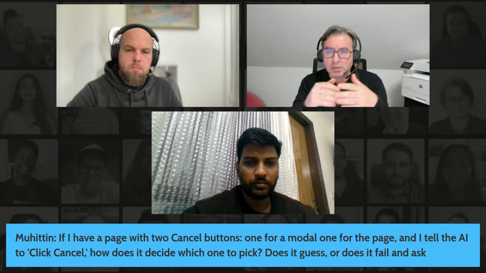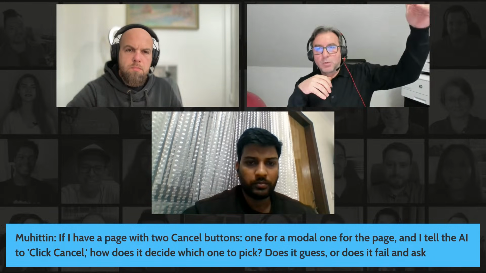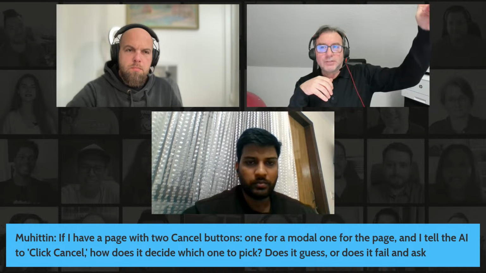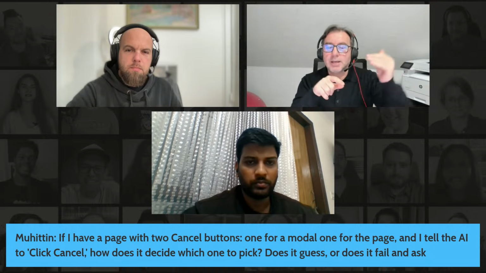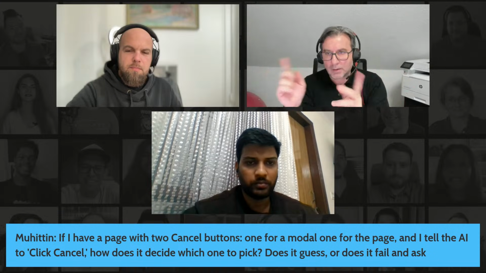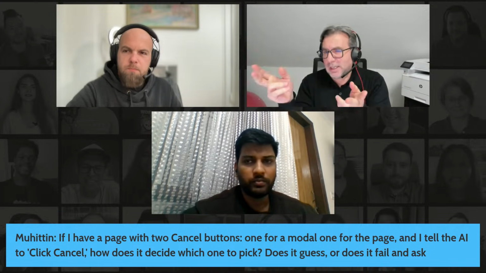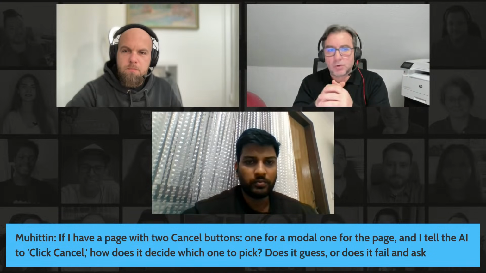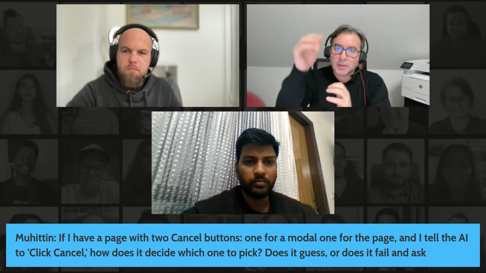So if I know the order, I know the AI will start working from the top left to analyze. So if mine is, for example, the second one, I can specifically say with an index, the second element, or I can go with the location, top, middle, left, right, or whatever, or I can locate it. So there are many ways, actually, not one or two. If I think maybe one more minute, probably I can come up with two more options.